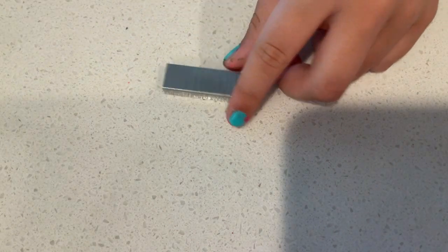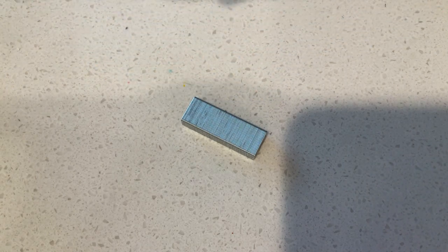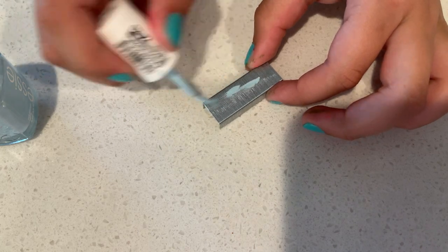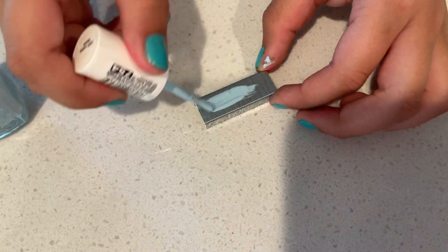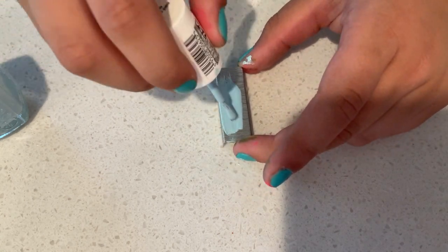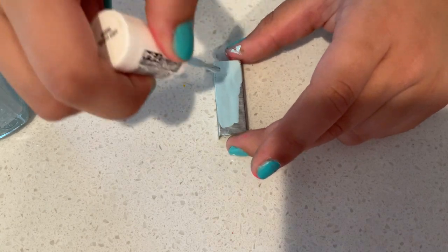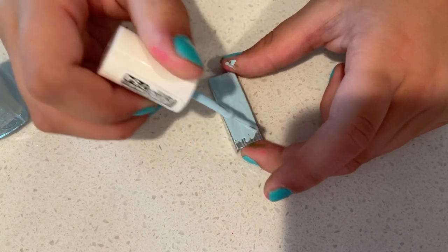Okay, next one is blue. I told you guys already. We're going to color it blue. Oh, these aren't just enough. Okay, I should have picked a different blue because this is a baby blue. Can't really see it. No, I can see it. Oh yeah, you can see it.